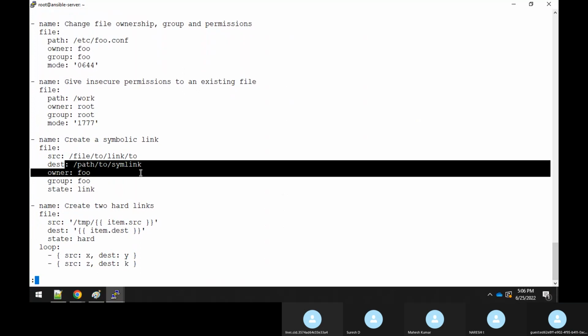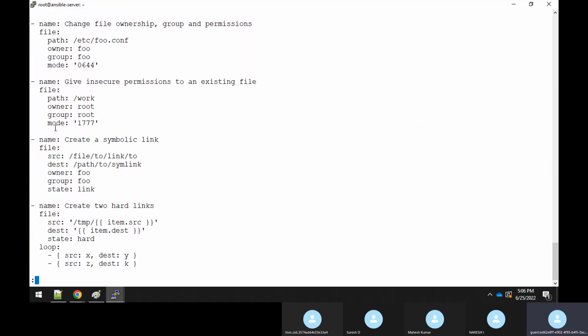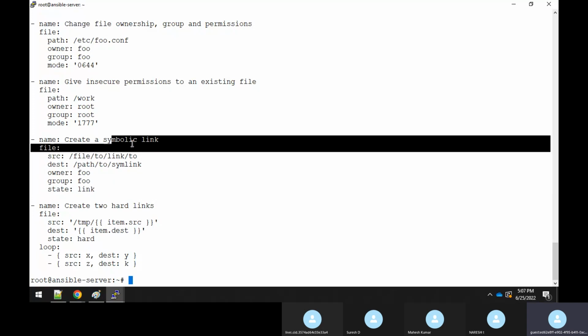While creating it you need to provide the owner and the group. You know how to use this now. I want to create a soft link or a hard link. How to do that? Same thing, just see what I'm doing here. Source and destination you have, and state you have to use link. Link means it's a soft link.